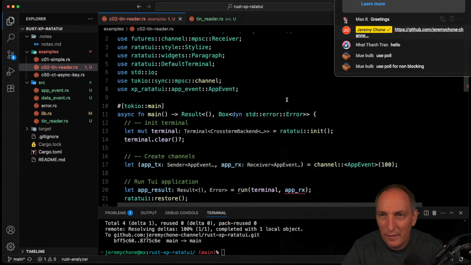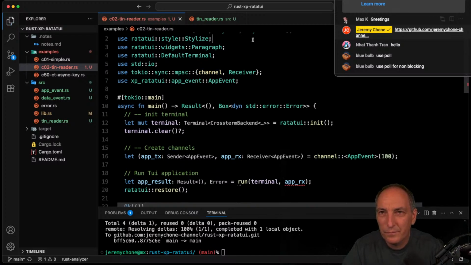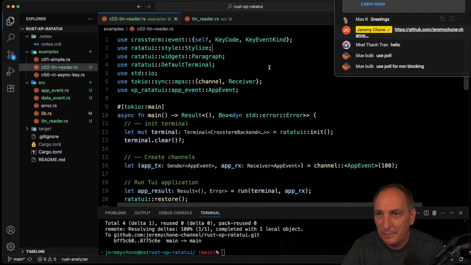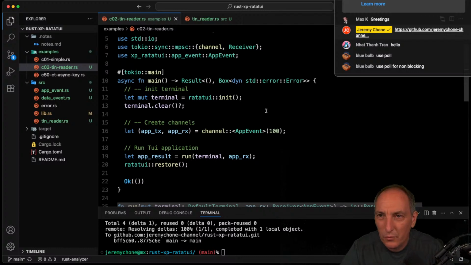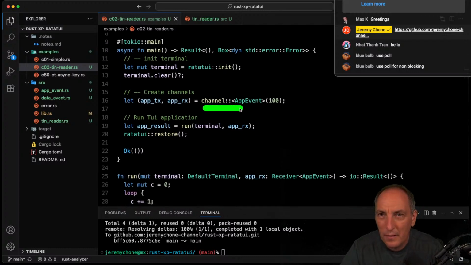On this guy, and now to avoid mistakes, have receiver like that. And that should be pretty good now. So we're going to have this guy, which is the app.tx and the app.rx.